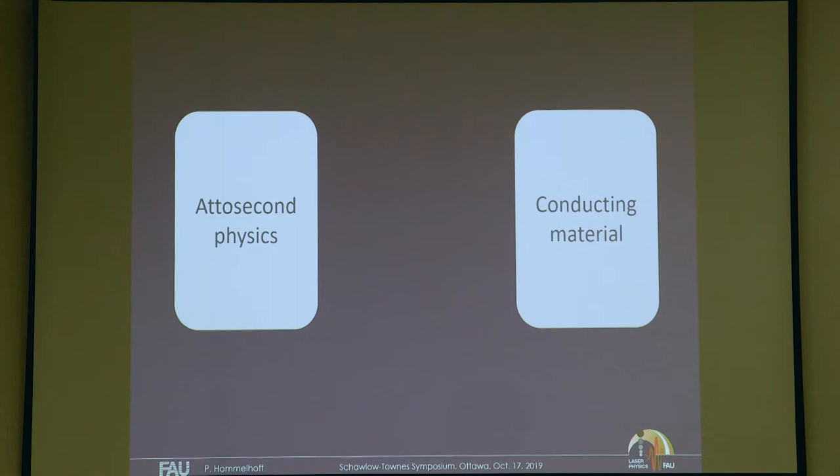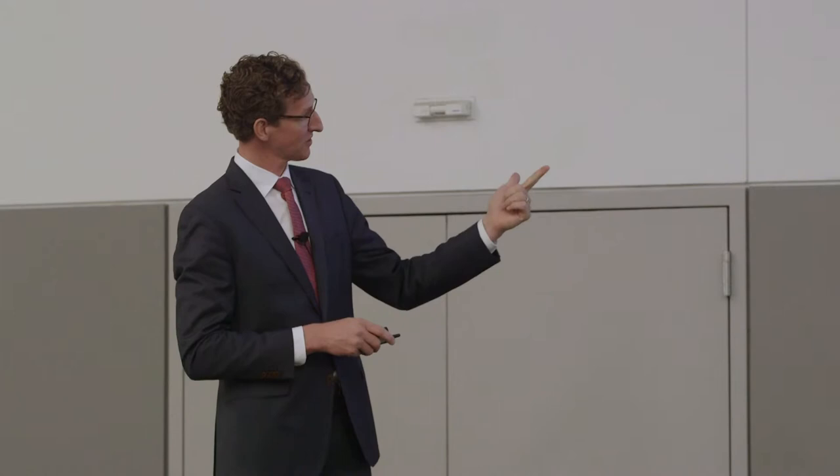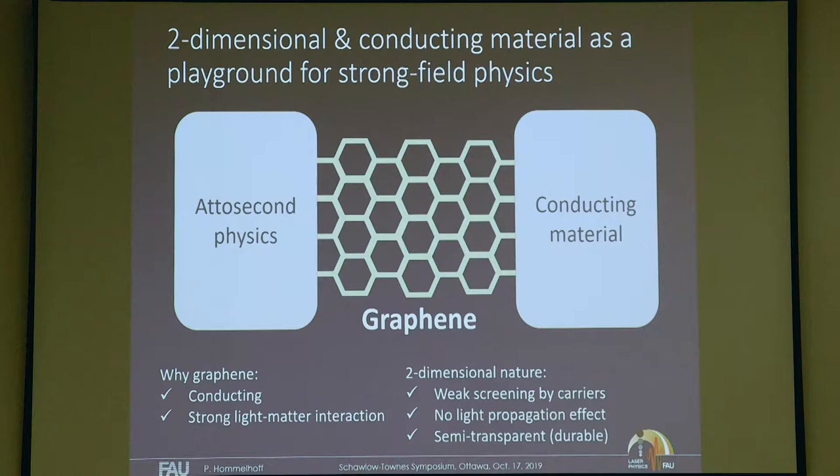And the answer is, take graphene. This wonderful 2D atomically thin material. It's a semi-metal, so it's conducting. It has strong light-matter interaction. An atomic layer of atoms can absorb 2.3% of the light. That's a large absorption coefficient for a single layer of atoms. The nice thing is only 2% are absorbed, so 98% go through and don't do any damage, and yet the material sees all the light that goes through, so sees the strong driving field here. So graphene, I think, is also interesting for extreme photonics, if you will.